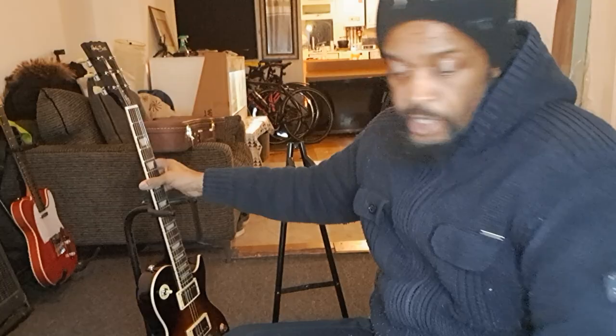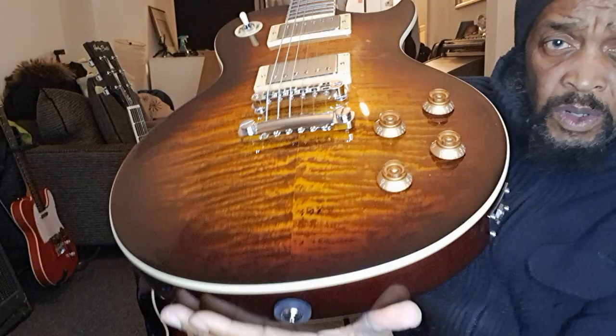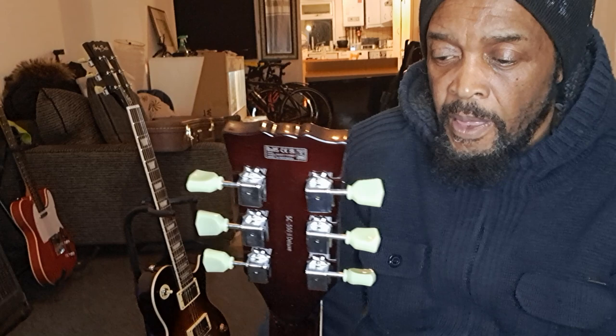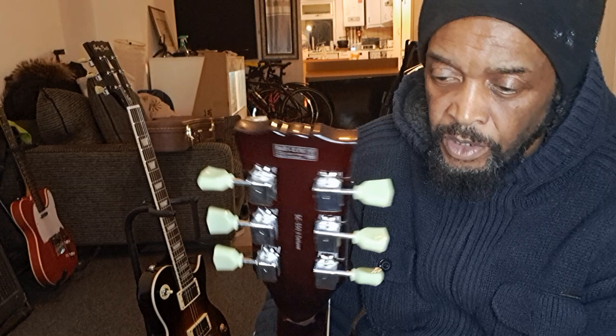To tell the honest truth, I'm a bit taken with it. It's actually gorgeous, the flame on this. It's absolutely stunning looking, apart from the damaged headstock. I literally went to town playing it, bending it, giving it some stick. There's no real movement on the guitar, and it plays okay, apart from those hideous looking cracks on the side of the neck.